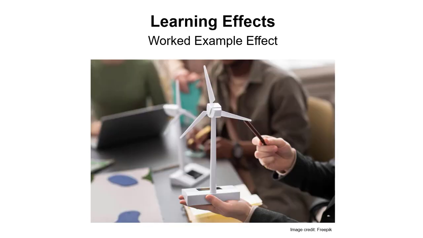In the worked example effect, students who are first learning material are provided with completed examples of problems or scenarios to study. These worked examples provide a model for students to learn from, which lowers the extraneous load of the new concepts and skills on working memory. Rather than the learner figuring out by trial and error how to proceed with solving a problem, the worked example provides them with the exact process to follow. The learner can then apply this pattern to subsequent problems of a similar type.